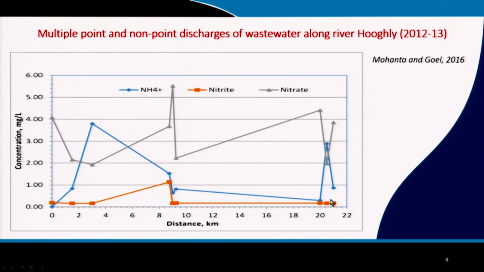Now, as I said, the increase and the decrease is indicative of the fact that ammonia is being released, ammonium or ammonia, it all depends on the pH. These two forms of ammonia are going to be present in water when you have discharges of organic nitrogen, and organic nitrogen can be discharged mainly from municipal sewage.